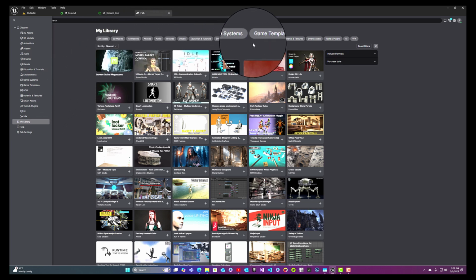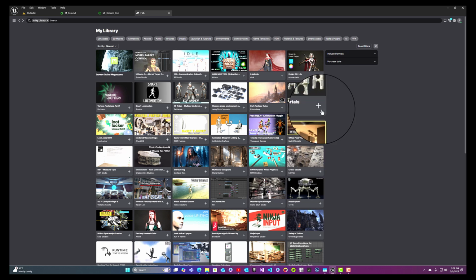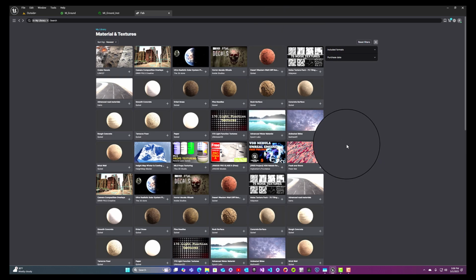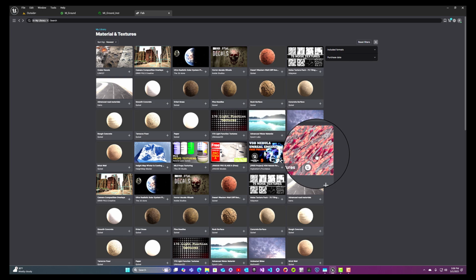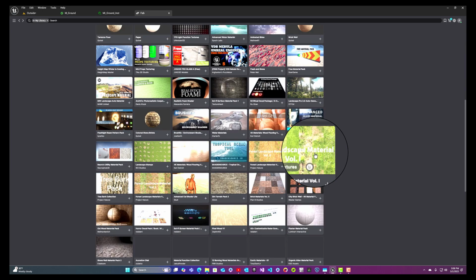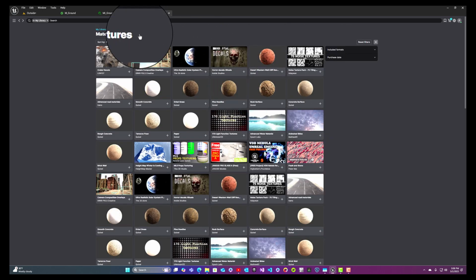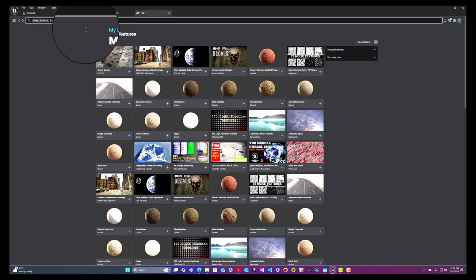And here I've got some categories of things that I can explore, such as materials and textures. So we'll click that and we'll wait a moment. Oh, yes, we will. Okay. And let's go ahead and look for some Quixel textures. It's not really filtering just by Quixel. Maybe if I add Quixel right here.